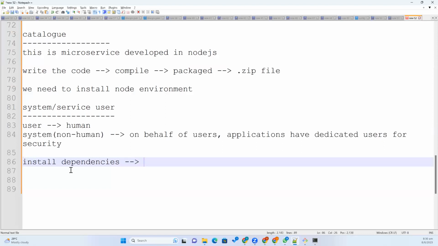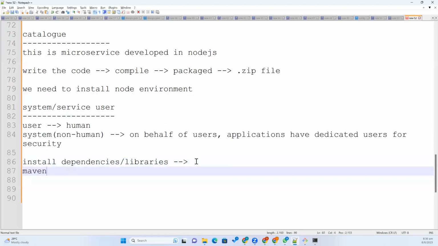It's a universal concept. Whenever you are installing some package like Nginx and Node.js, it also installs a lot of dependencies and libraries, because we cannot write everything from scratch. Somebody on the internet wrote the code and you can simply consume it, that is through dependencies and libraries. For Maven, it is pom.xml, and here you can install the dependencies.